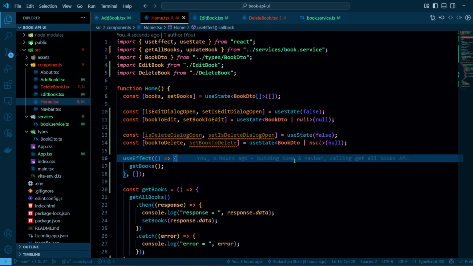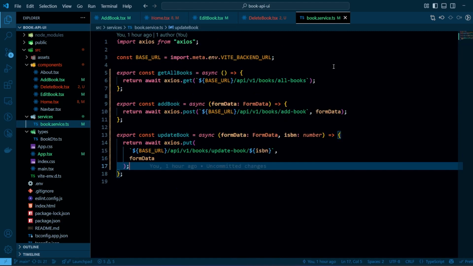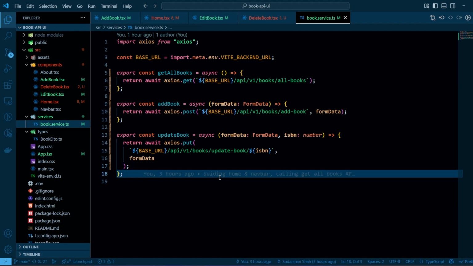Perfect. So all the major boilerplate I have written, and there is an opportunity to write the API call in the book service for delete. So that you will write, and you will complete it. And in the comment section, you can share your solutions, or you can write in the comment section that you have completed it. So this much code I will push, and later in the future, if there are lots of people who are able to do it, then I will also share my own code with you.